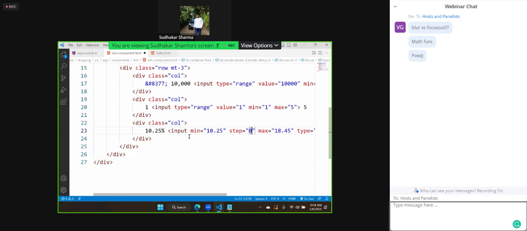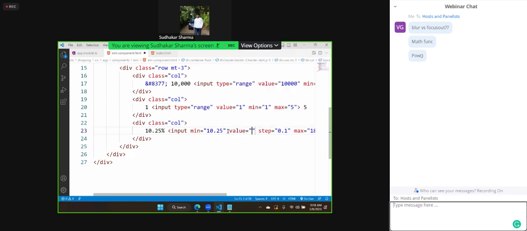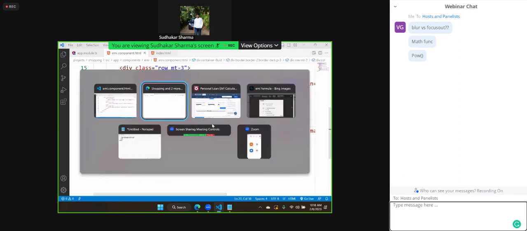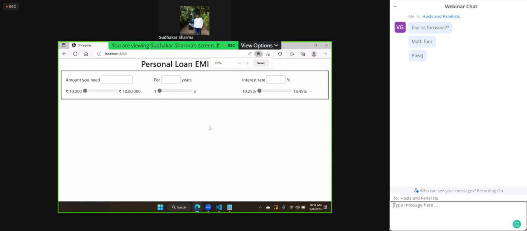In range, we have a step value 0.1. And the value we will give as some 10.25. Now this is the second row we are having. This is the option. So we have amount you need, and for years, for interest rate, user can select from the slider.